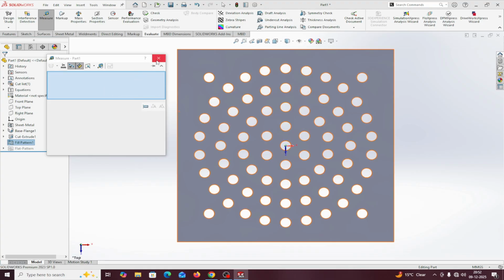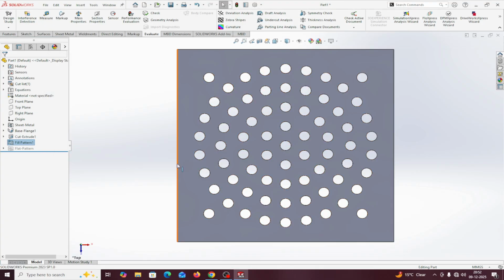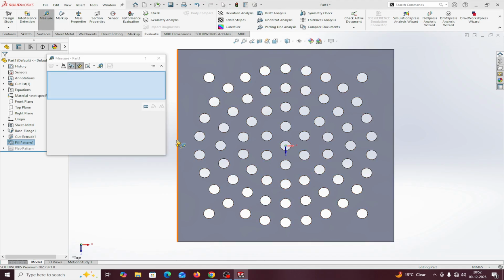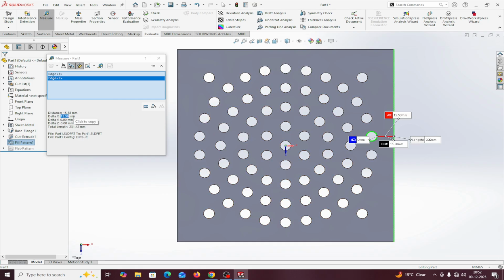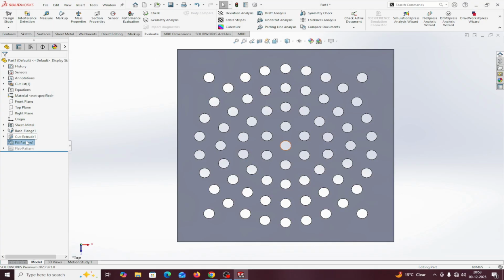You can measure in this way. Margin, I have already told you. Suppose you want to measure this thing and this one, from here to here. This is coming 15.5. So the margin means at a distance of 15 mm, I have provided 15 mm margin. At 15 mm, there will be no instances. Instances will be at least more than 15. Below 15 mm margin, there will be no instances. This is the meaning of margin. I think you have followed it. Okay. Now edit.